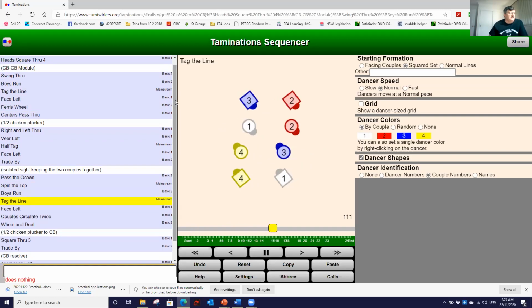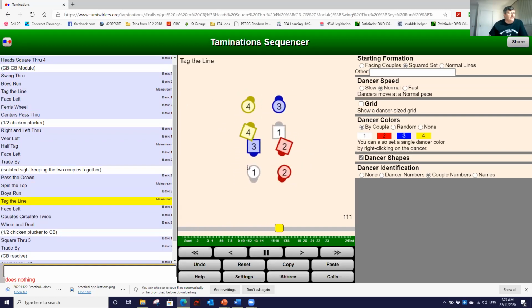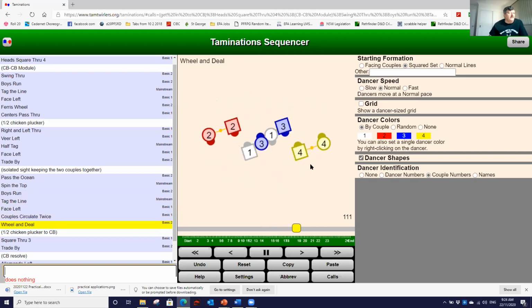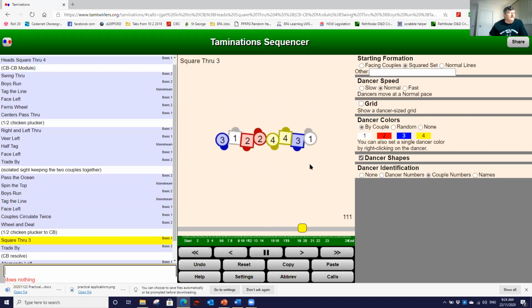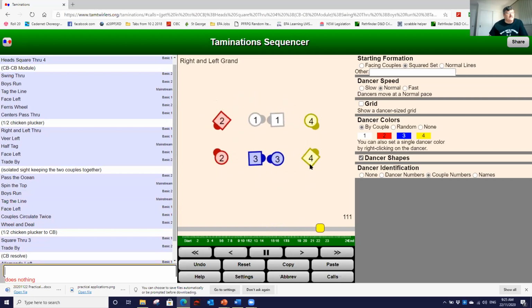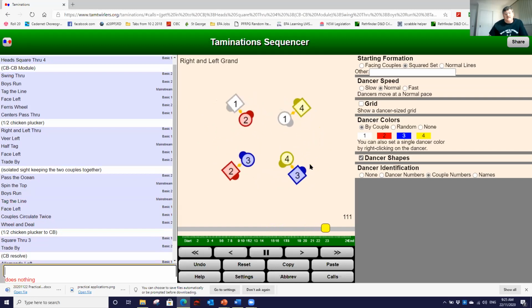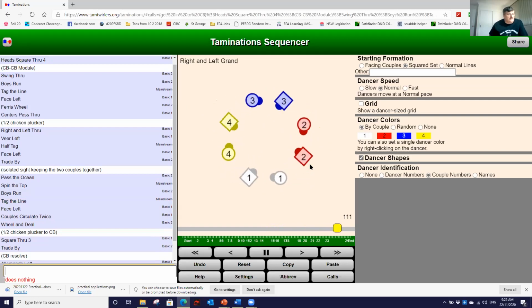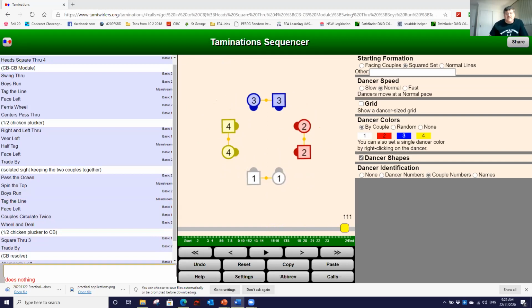Some isolated sight. Notice this. Four couple, number three and number one dancer, three men and one lady are all together. Great, boom. Because I'm on, that was my snapshot. I've kept them four together. And then I did a half chicken plucker resolve to the right and left grand, and I'm somewhere near home. So that's just a module sequence that dancers can get into.